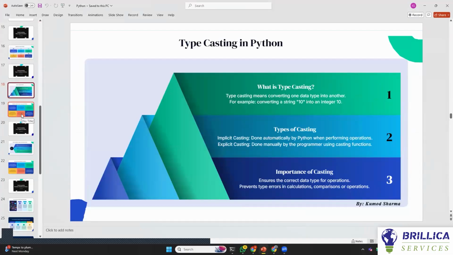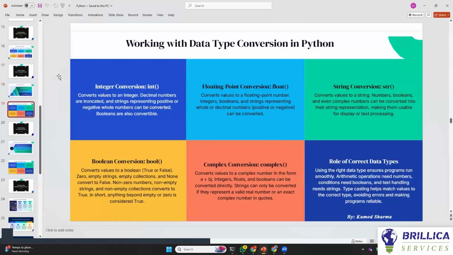Let's move to the different types of conversion. We will learn explicit casting in today's class, because implicit casting is something Python does automatically, so we don't have to figure out what will be converted. Python is advanced enough to choose the correct data type according to the need, or according to the operation output. But for explicit casting, we have to learn what kind of conversions we can use and what we can't.